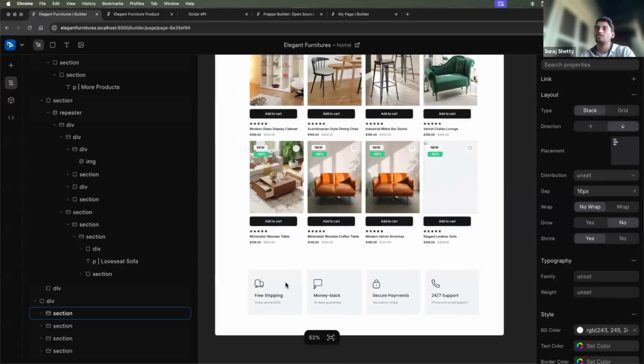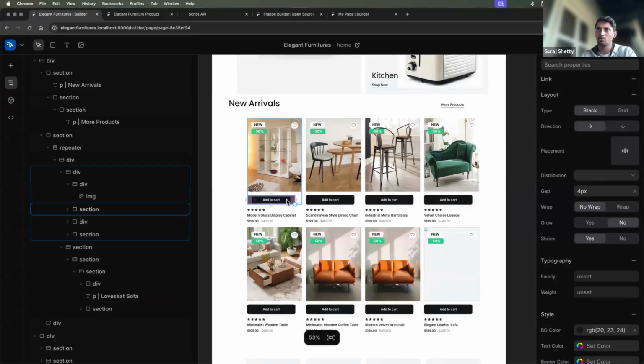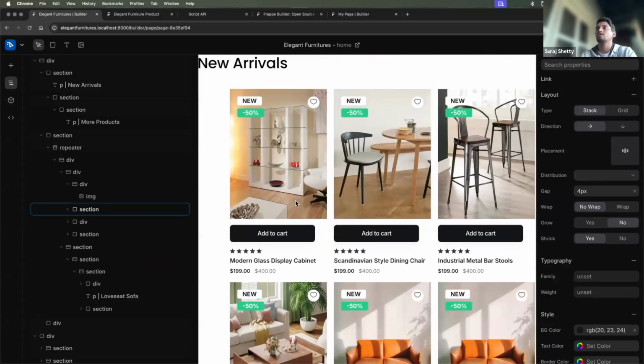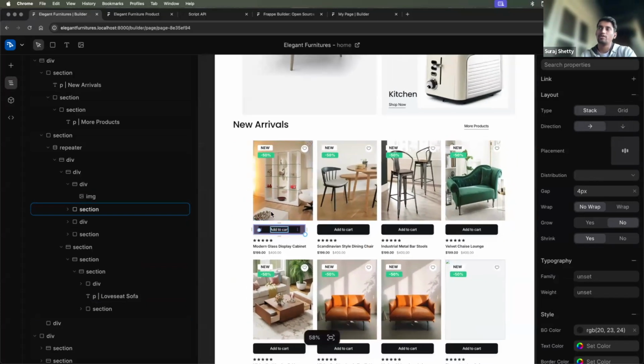So you might have to change a few things, like say this is supposed to be a link instead of a section, or a button with additional functionality. So something like that you'll have to update once you move your design on Builder.